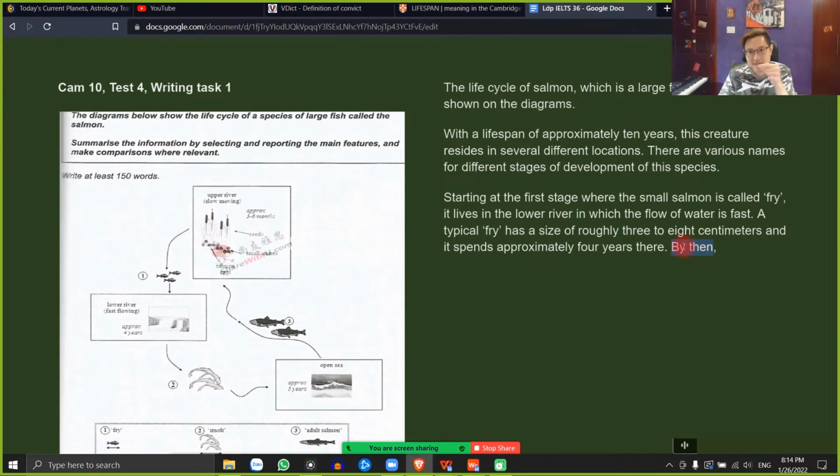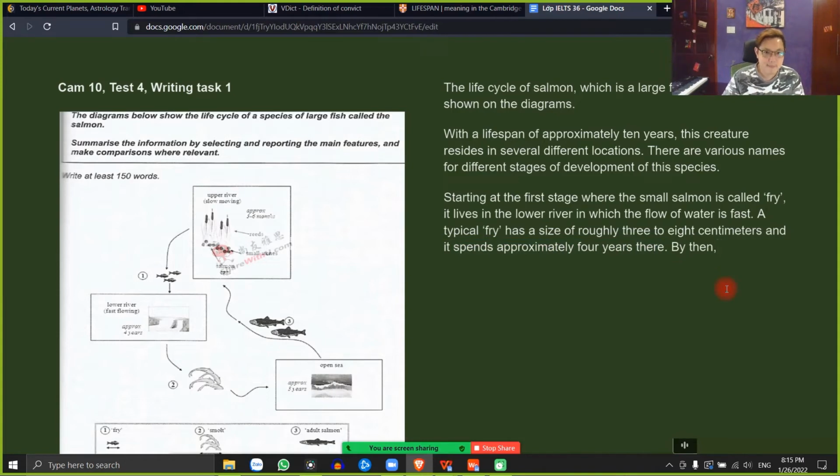Nó là một cái kiểu zigzag, cái chữ Z đó. Cái điều nêu ra mới ở câu trước đó sẽ thành điều đã biết ở câu sau đó. Lấy cái đuôi của cái trước làm phần đầu của cái sau, nó là cấu trúc kiểu zigzag để mà kết nối câu các bạn. So I'm using a zigzag pattern now. I'm using basically new information on the first sentence to become known information of the next sentence and so on. So basically by then it means when it's already spent 4 years there. Cho đến lúc đó tức là nó đã dành 4 cái năm ở đó.